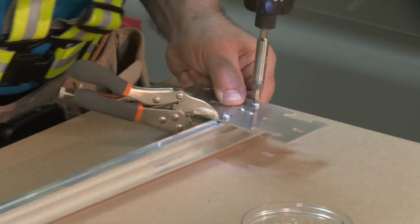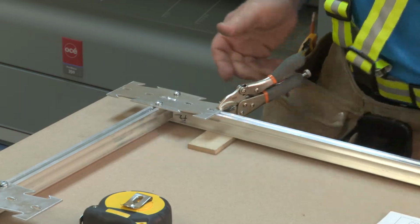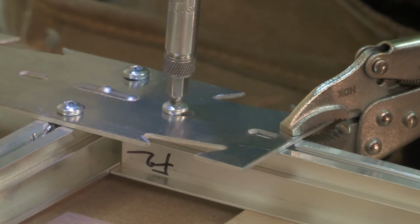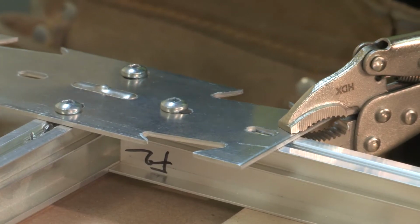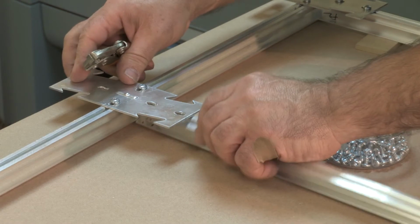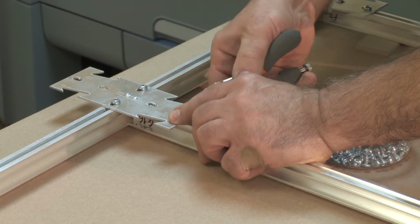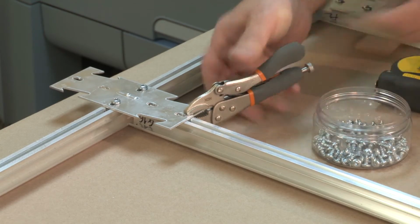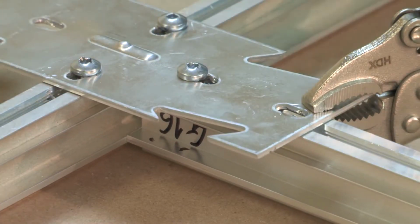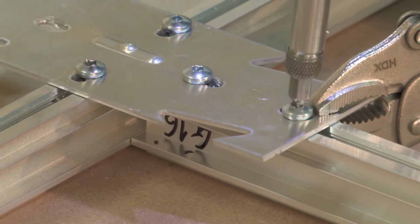Using the grid layout plan, accurately locate and attach the butterflies to the long grid members using the number 10 3/8 Type A screw. When installing the butterflies, remember that they are installed with the hump facing up. Use a clamp to help keep the butterflies in correct location before they are secured with a screw. This will ensure proper alignment. It is important to ensure the orientation of the butterflies matches the project drawings.